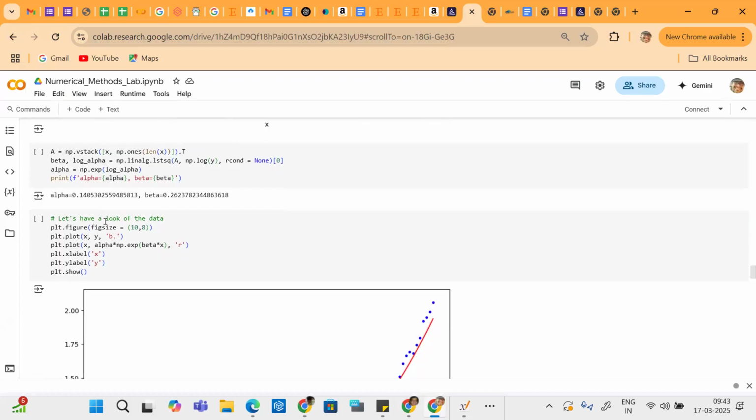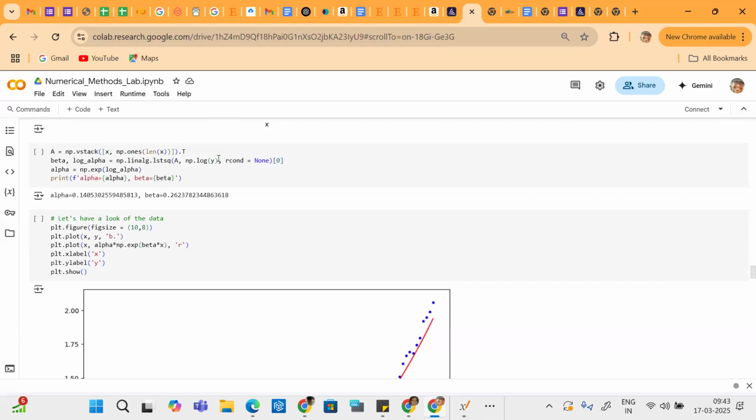So this is what we are doing here. All the ideas that we have seen in the slide are applied here. We take log alpha. You just need to know that this idea is applied here. You can see lstsq, the least squares function from Python, is applied here. It only needs the matrix A and the y. You give both, and it gives you the coefficients. You don't have to do anything more.